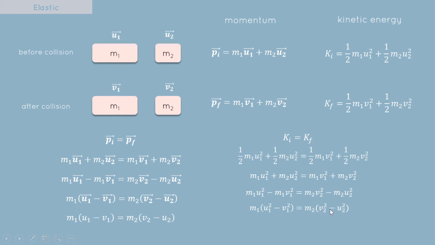And now you can see that if you take a look at these two terms, we have u1 something square minus something square. This one also is something square minus something square. So we can actually use the difference of two squares formula, which is a square minus b square equals a plus b, a minus b. So we can actually get this expression. So u1 square minus v1 square equals u1 plus v1, u1 minus v1. Same thing for this.